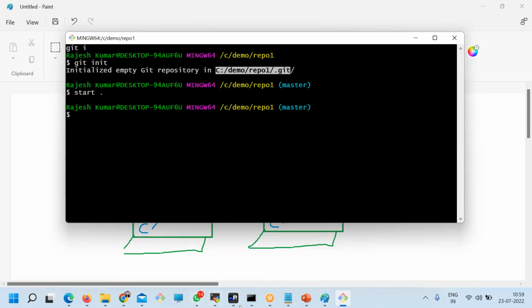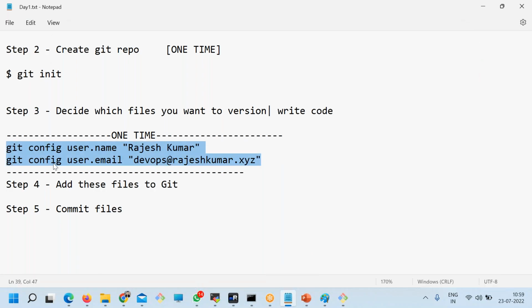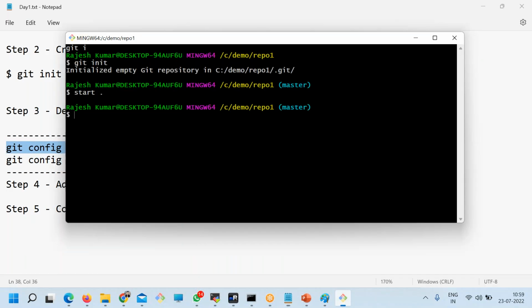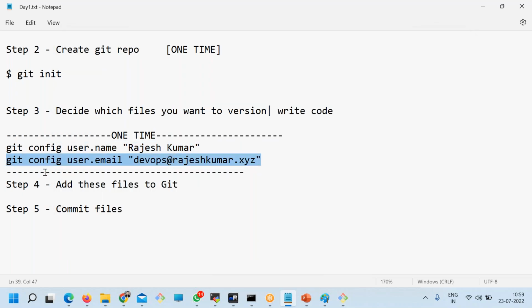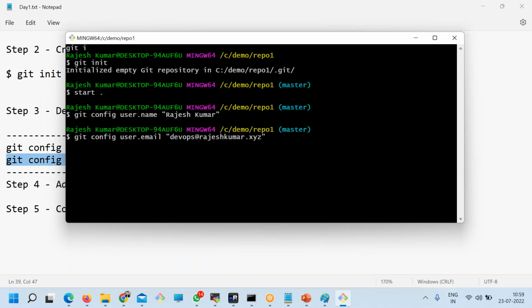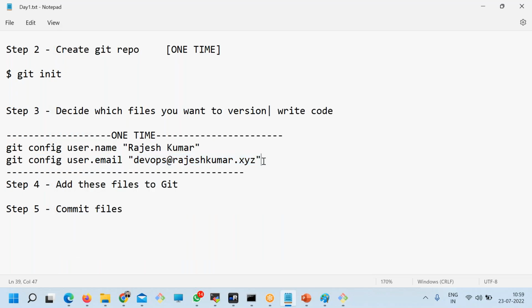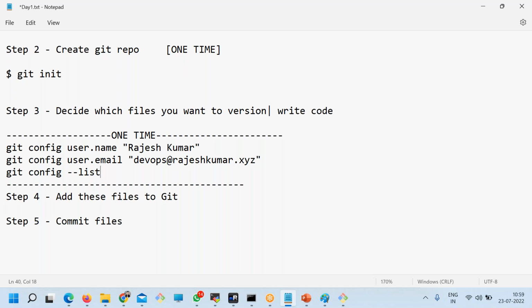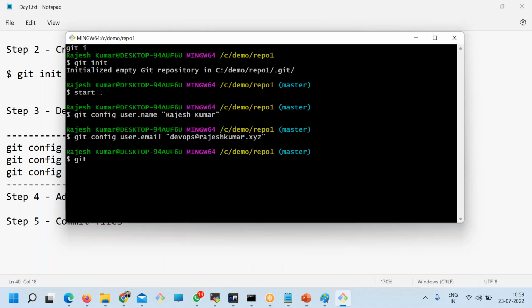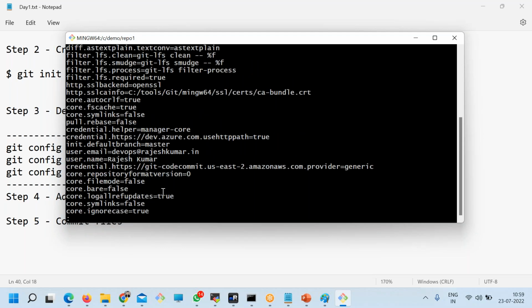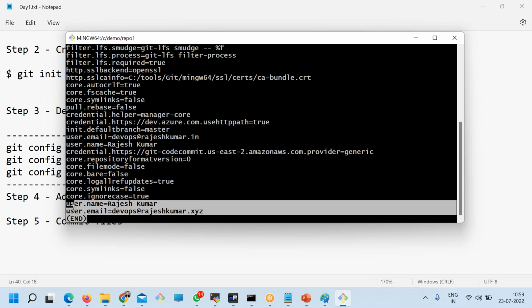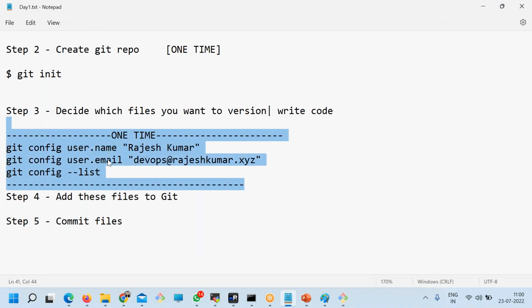So what to do? We will set the username and email address. This is the way. How do we set? This is the command I will run. Enter. And this is the user email command, I will run, enter. You can go and check that also. The command to check that is git config --list. So you can check the entries which you made in the configuration of Git. It's a pretty long list because I'm using my laptop, so it has lots of other entries also. But this one you should check out. Okay, so this is a one-time activity.